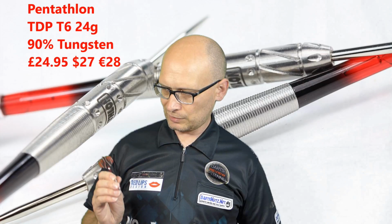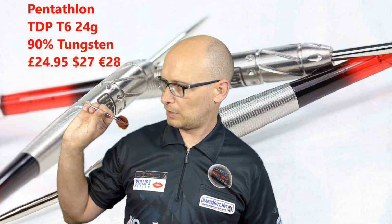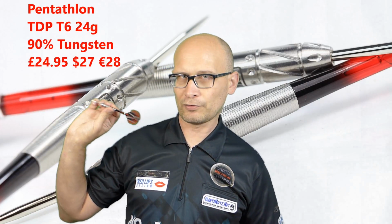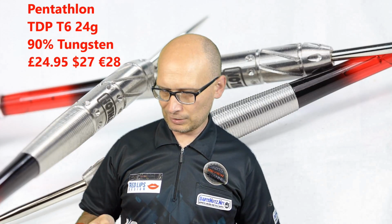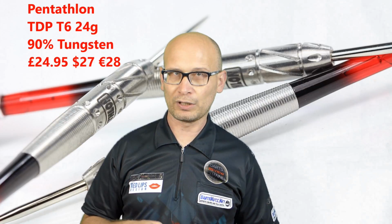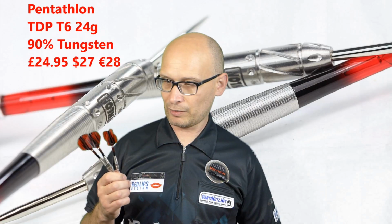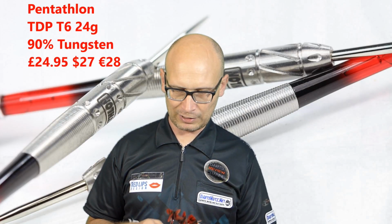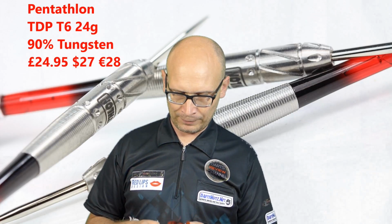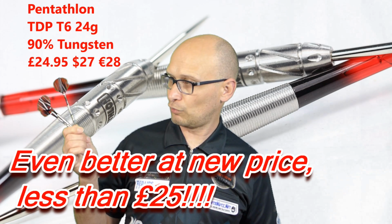And for rear grippers, the micro grip is nice, but it's not overly aggressive, but it's still nice to have some grip there, and it feels just a little bit more comfortable in the fingers. So I would say if you're a rear gripper and you like this kind of barrel, a shortish front weighted style, definitely worth a try. But I would say front and rear grippers are the ones that are going to suit them best, and definitely if you're a front gripper, could be worth a look as well. Nicely machined again, and for 30 quid it's not overly expensive.